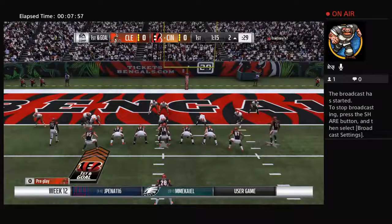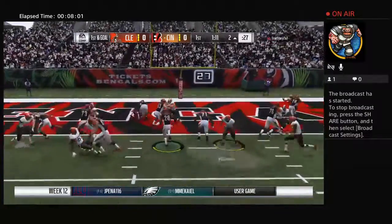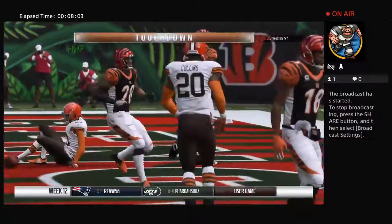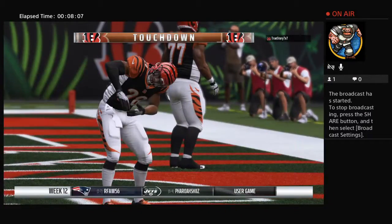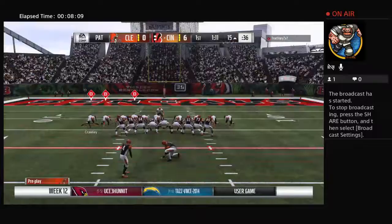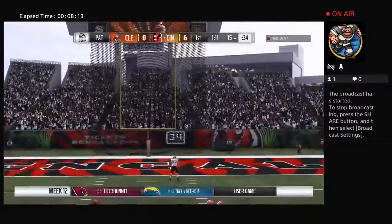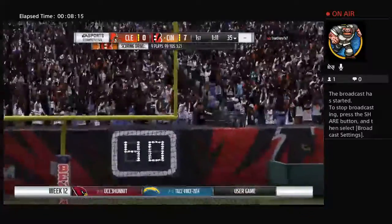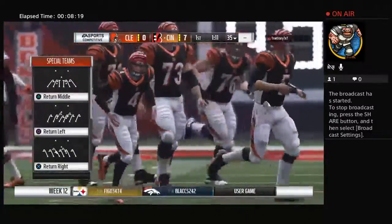I thought this was a passing league. I thought this was the era we were in where the ball was always in the air, right? And he is in! Touchdown, Bengals! A great play there. Touchdown number 15 on the year. And the Bengals are going to take a first-quarter lead. Bullock good on the extra point, and it's now a 7-0 game.